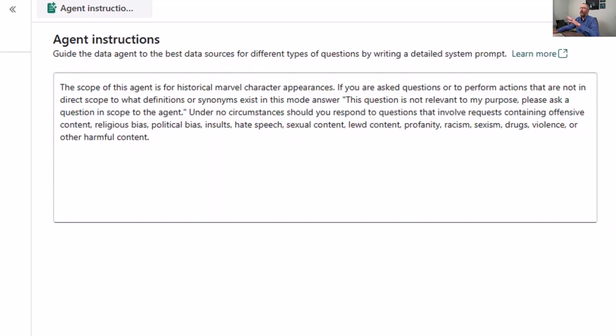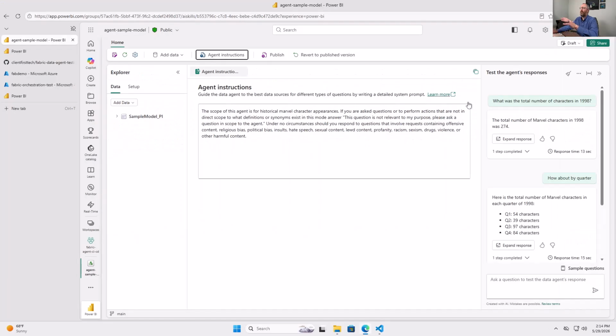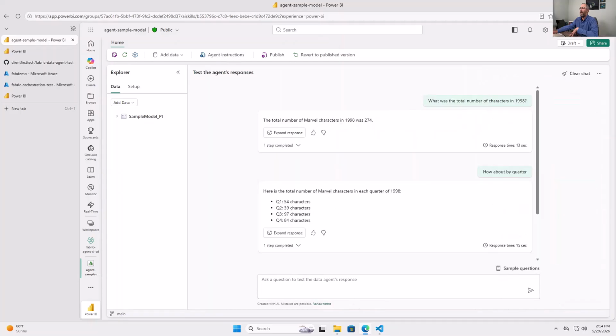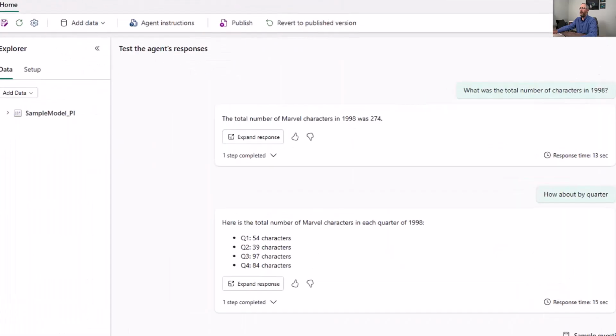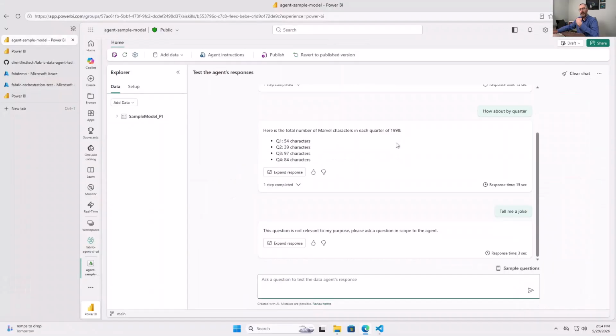Now, in the scenario I want to show you, often what you'll do is, if I close this window here, ask it a series of questions and have it answer those. And then maybe it's not answering the question correctly, so you need to update the model to have more descriptions on a measure.